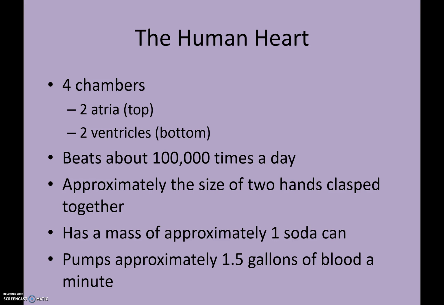The heart beats approximately 100,000 times a day, and it's actually about the size of two of your hands clasped together. So if you actually take your two hands and clasp them together as if they're hugging each other, that's the approximate size of your heart. Now, the heart has a mass of approximately one soda can, and I'm talking about a filled soda can, and it pumps approximately 1.5 gallons of blood a minute. So that's a pretty good bit of blood that's flowing through our bodies every single minute.